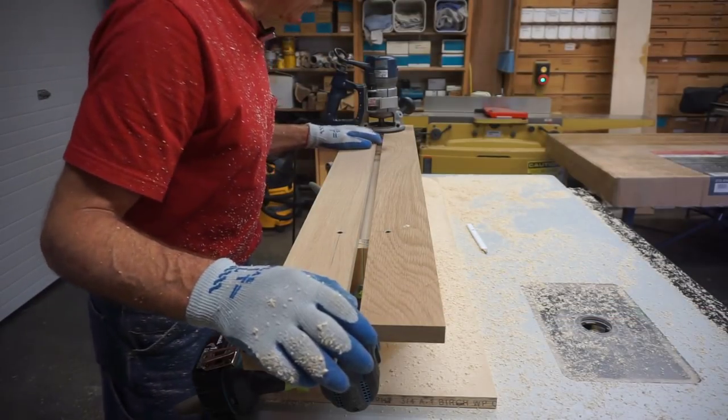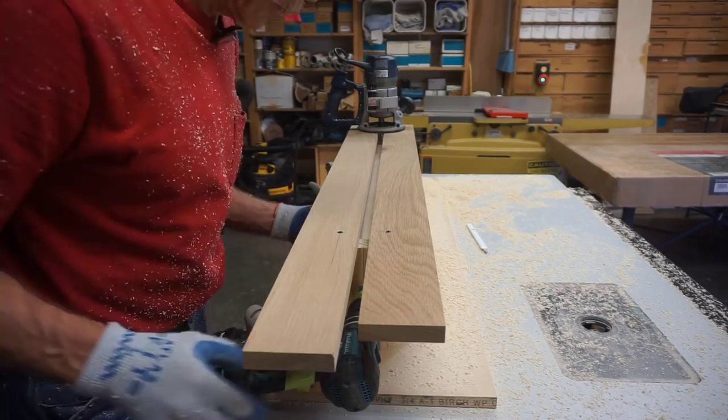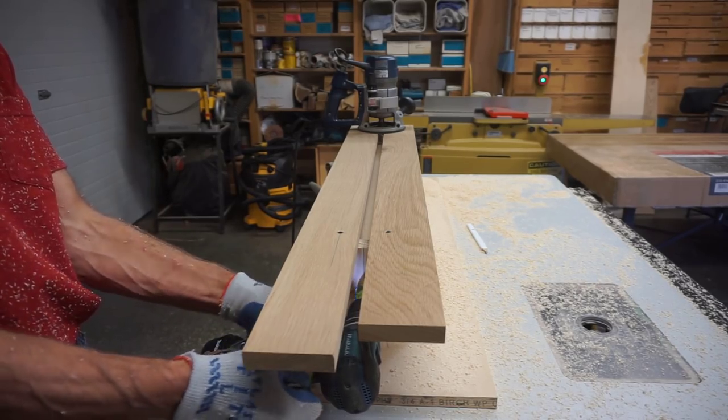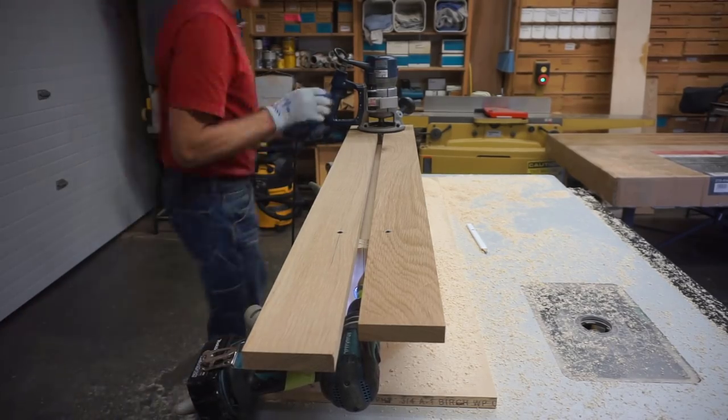I think this is about the sixth pass that I'll be making, just about down to the point now where it'll be cutting the full circle. I'm going to take the speed of the drill up just slightly for a smoother finish.